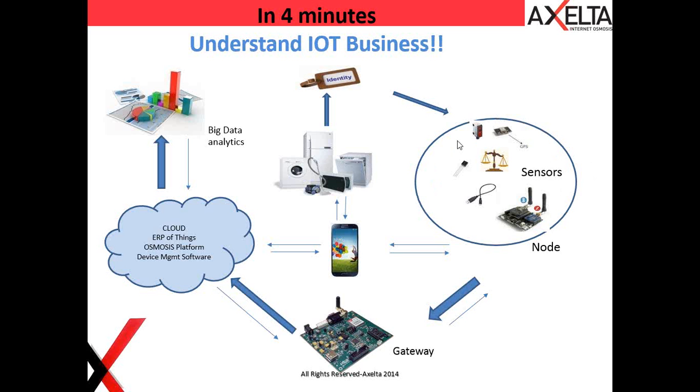What kind of sensors go in can only be defined by a domain expert of that thing. So for example, a fridge. Let's take the example of Samsung fridges. Samsung is one of the large white goods manufacturers. Samsung will know what kind of sensors go into a fridge, and what kind of data it wants to capture from the fridge to be able to make sense out of it. Those sensors which capture the data will be placed inside this refrigerator. These sensors will also know how to communicate to the outside world, using protocols like Bluetooth, Bluetooth Low Energy, Zigbee, Z-Wave.